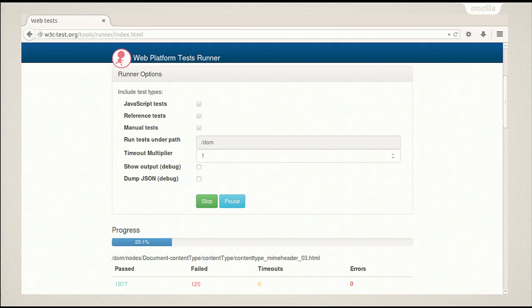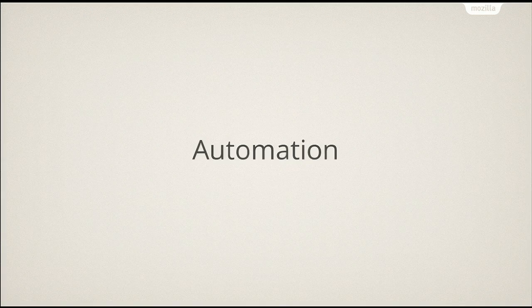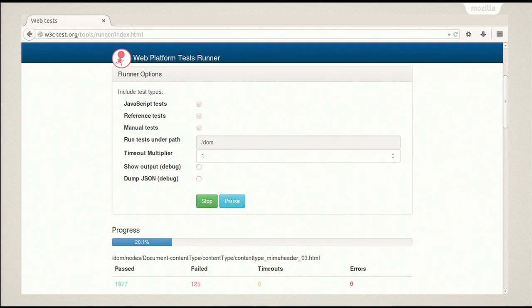And that's OK as far as it goes. In fact, the W3C has used it to do some implementation reports for standards they're working on. I think there's an HTML5 implementation report that has been generated using this tool. But it's not really something that you'd want to use in your continuous integration system, right? So I've talked about testing. Given the subject of the conference, it seems only fair to go on to automation. How can we go from something simple like this to something that's actually production quality?